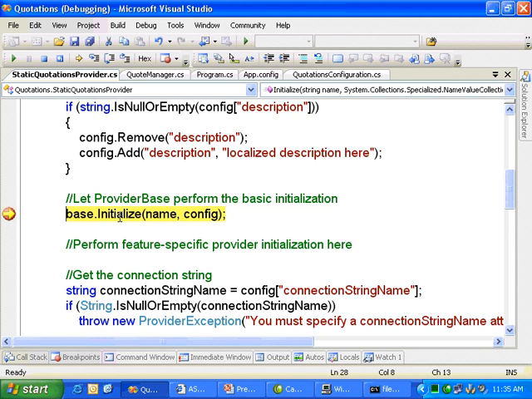So for example, if you've ever taken a SQL membership provider instance inside of your ASP.NET app, and if you try to call the initialize method on it just in the middle of the page, you'll get an error. And the reason why is all of our providers follow this convention of calling into provider base to get that protection.